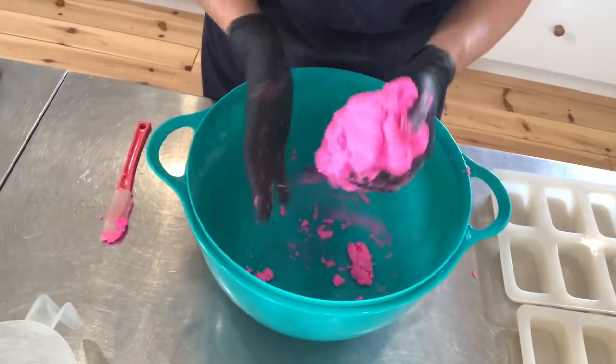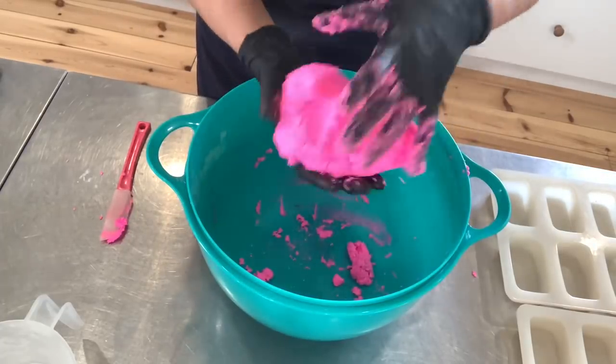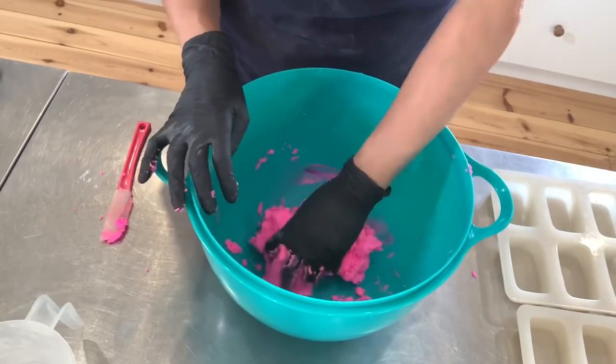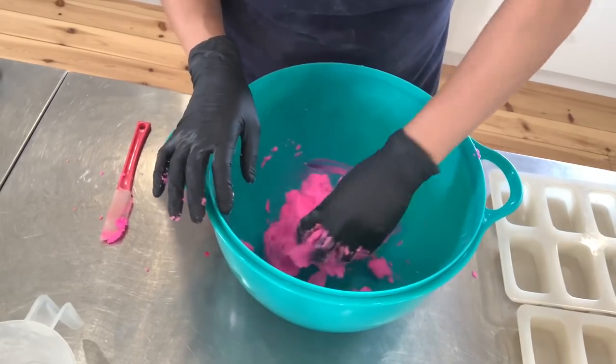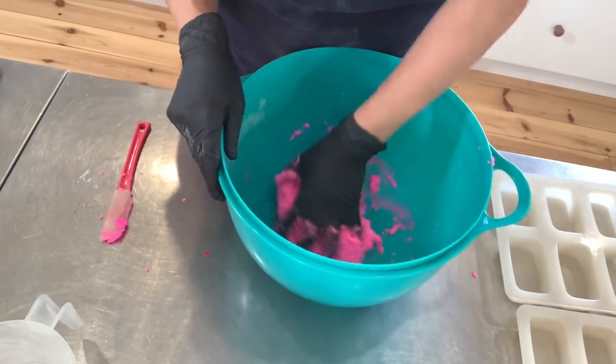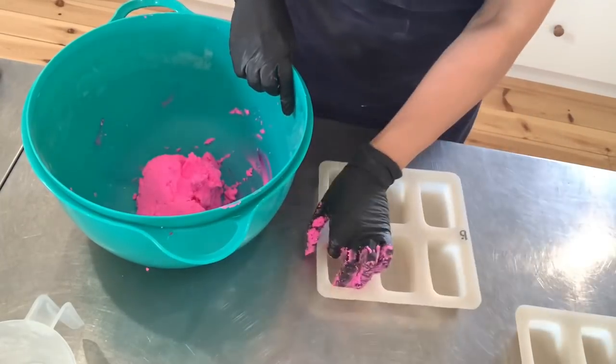All right, we have a nice doughy base. This is actually kind of fun to squish around. All right, feels like pizza dough or a little bit of a dry, crumbly pizza dough. And I will now push it into my molds.